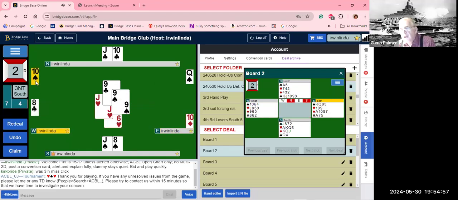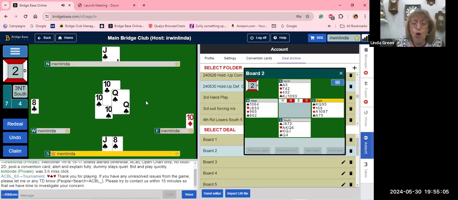Linda, can you go over why the 2 of clubs meant that there were 3? Yes. You play low. Low shows an odd number. High shows an even number. So when you play the lowest card, it shows 3 or 5. If you play the 8, the high one, it shows 2 or 4. That is how we give count in defense. Low shows 3 or 5. High shows 2 or 4. If you had 4, you would drop the 8 on the first trick.